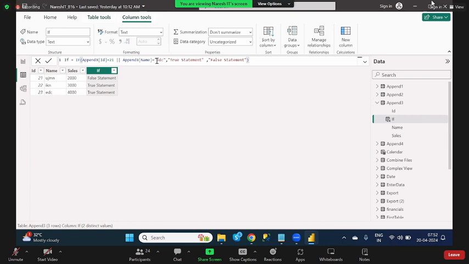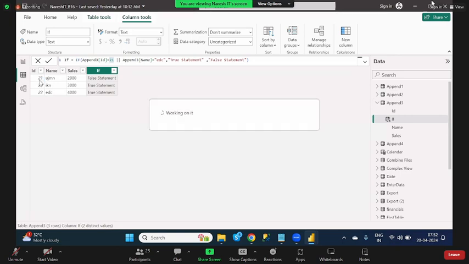See here, where ID is equal to 21 or name is equal to EDC. In the ID column, 21 is there. In the name column, the EDC value is there. In the OR operator, first it will check this condition. ID is equal to 21, is it there or not?